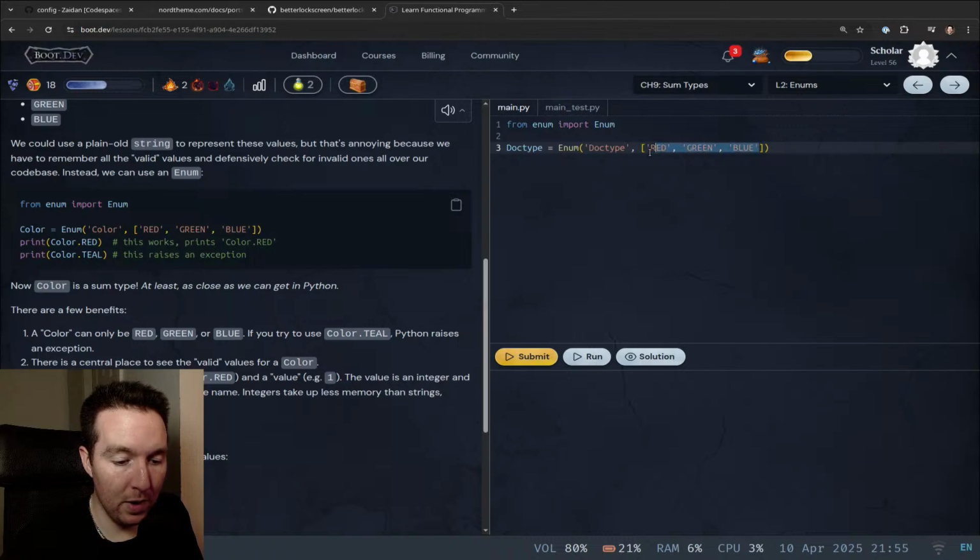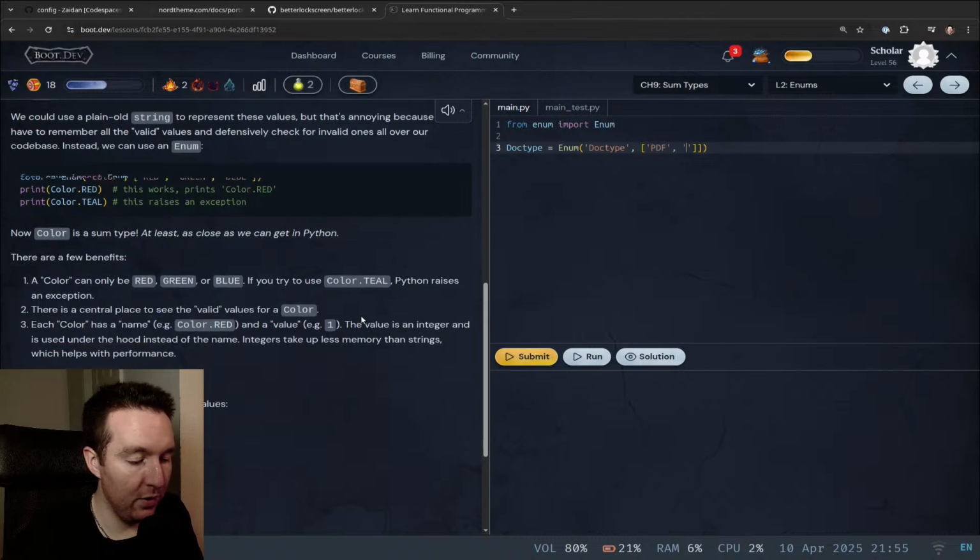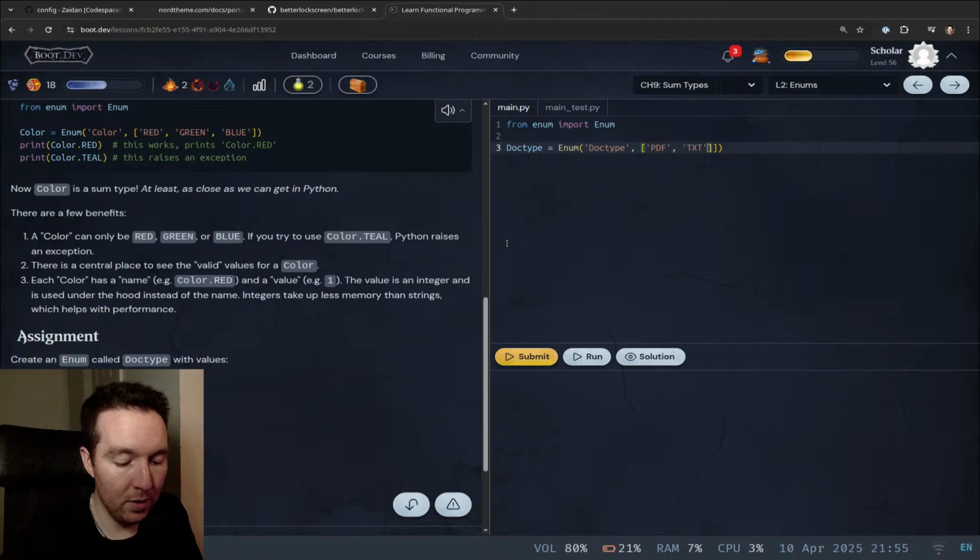So what we're going to have, PDF. What else is it going to have? TXT, docx, MD, and then HTML.